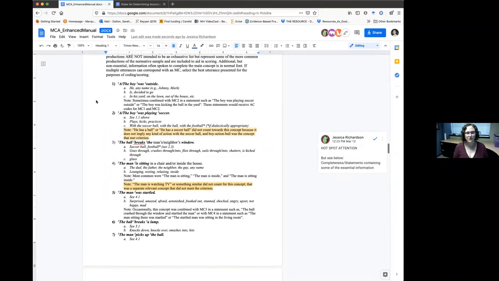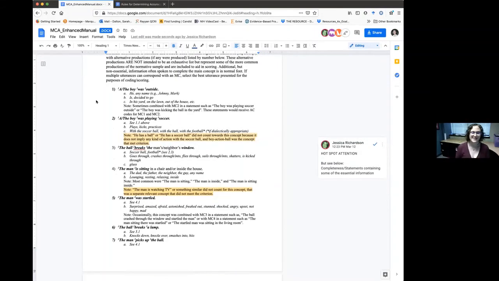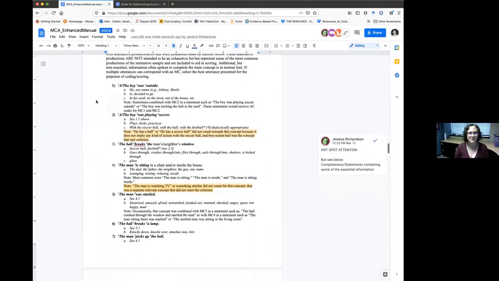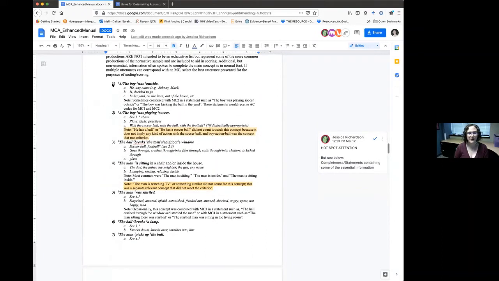And here you see this is what was published in our original manuscript on main concepts that we did. For each of the main concepts, we have a canonical form that was used most frequently. And then underneath are, for each essential element, some of the alternatives that were used. So this hopefully will help with scoring, as you're listening to or reading a discourse sample, you can look at these alternatives to assist in scoring. And then we also include some notes that might also help.